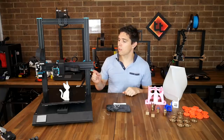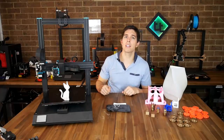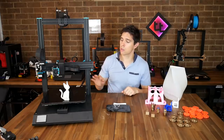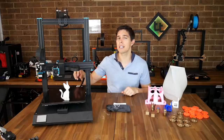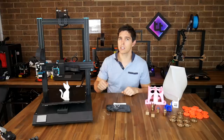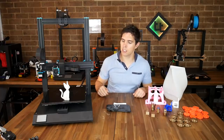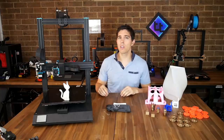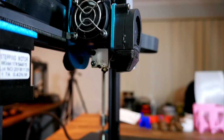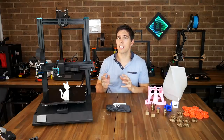Now onto the negatives. The power loss recovery and filament runout detection proved unreliable — there's more tweaking needed. As far as I know they both run through the TFT28, so it may be possible to update that firmware and improve the function. The AC heated bed heats up fast but has no strain relief at the back, so I'll be designing and printing a part to stop those wires from flexing and potentially breaking. The stepper motor drivers are quiet, but there is a little fan noise from the mainboard cooling fan — a fairly simple fix. There's no auto bed leveling sensor, though at this price point you can probably forgive that. And the part cooling fan is probably not the best — a redesign is warranted to move the airstream closer to the object for more effective cooling.